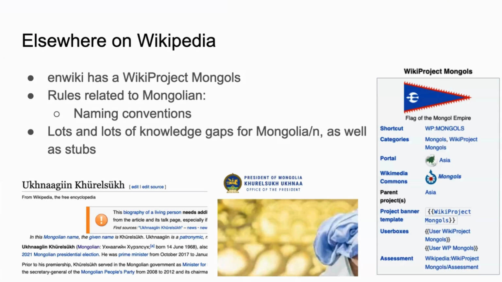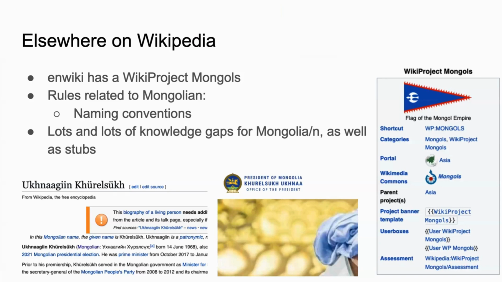So, as an example, one of the biggest things that Wiki Project Mongols did, I think it was back in 2008, was formalize the naming conventions for Mongolian names, and that might need a bit of tweaking because it doesn't align with reality anymore. The rules said we need to use Mongolian ways of writing surnames and given names, but when you actually look at the usage, no one uses that.